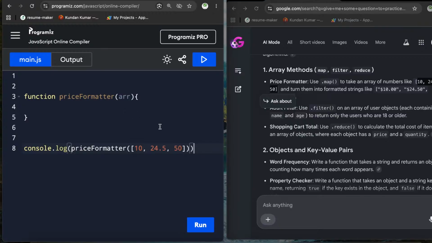We got an array. What we want to see as the desired output is an array of strings. That is our end goal. Okay, let's take a little breath. You can chat or message, we would love to see that.